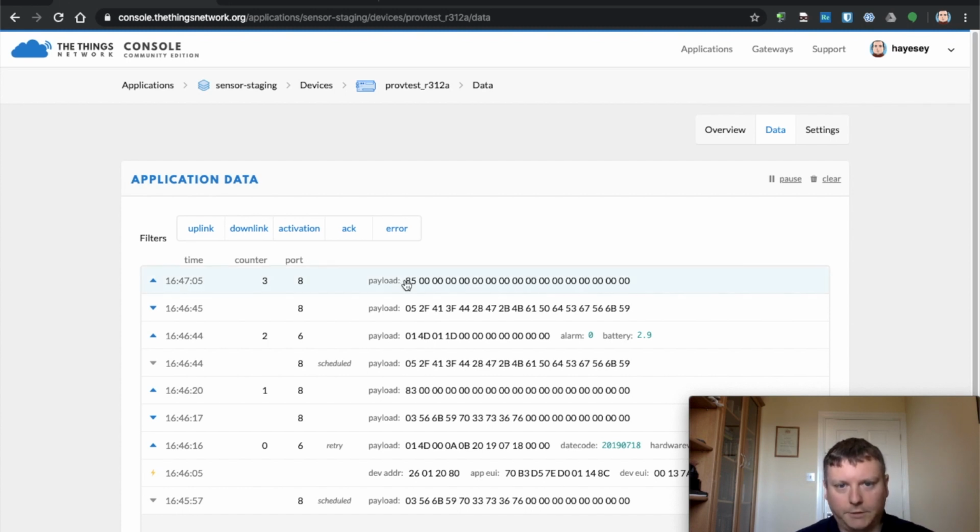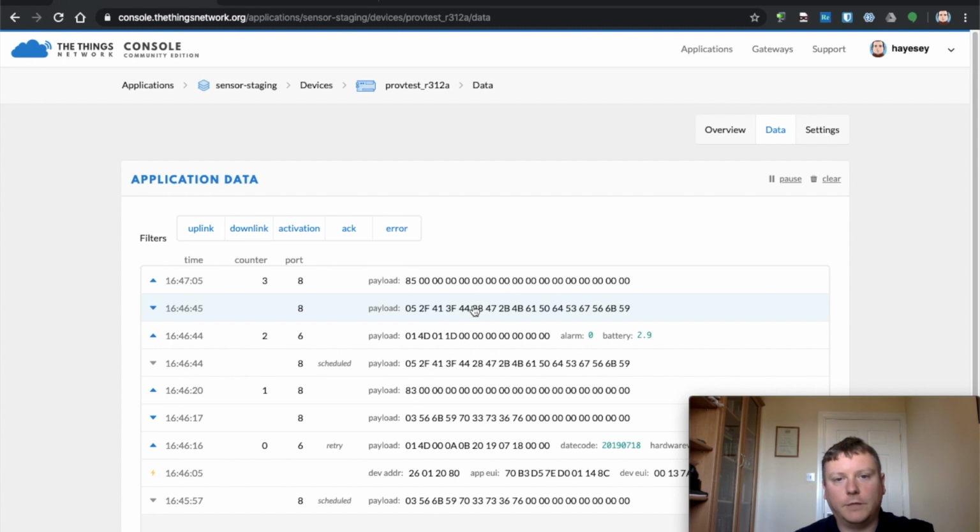So that's it. This sensor is now provisioned with a randomly generated app UI and a randomly generated app key that's only known to me. The device manufacturer doesn't have that logged anywhere, it's just made up by me. Now, if this was real world, I'd turn this device off, which in the case of Netvox just means holding down the button on the side for a short while, and that's turning off now. Then that gets shipped to the customer, who can install it and do whatever they want with it, and next time it gets powered on, it will join using the new app UI and the new app key, which might not necessarily even be on the Things Network. It could be on any network server.